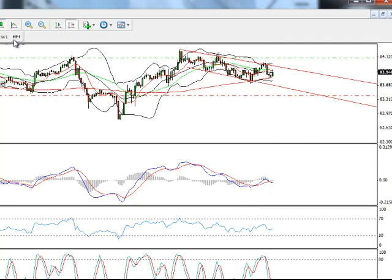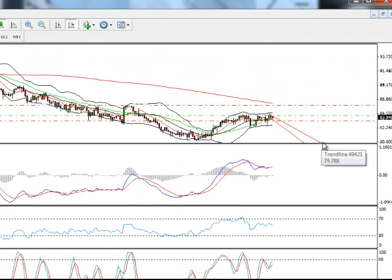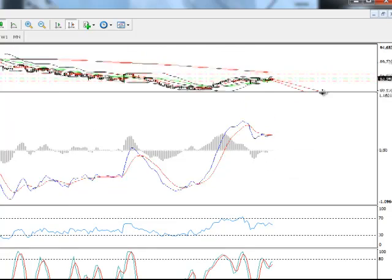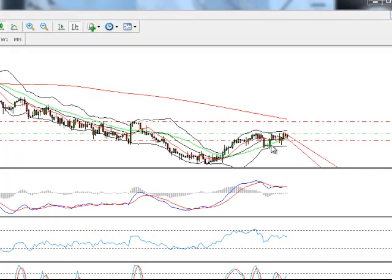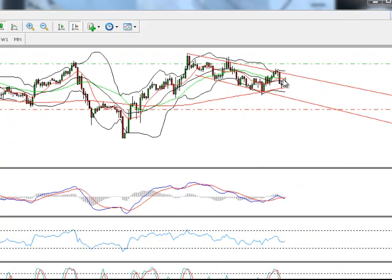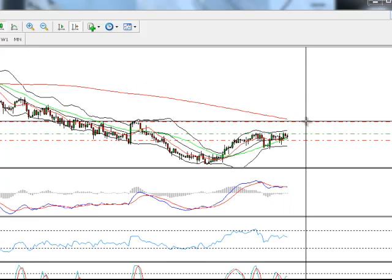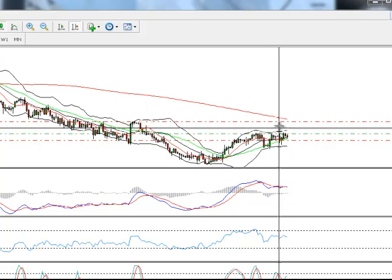As for now, there is still bullish pressure, but the divergence has started to be created. I still wanted to see some upper high of the histogram of the MACD, but there is no high yet. But still there is bullish pressure. And as I said, if on the 1 hour chart the flag will be broken up, we will go up. If it's not going to break up at the very beginning of the opening market during Monday, then we will have to exit this trade and look for a much clearer situation. Anyway, the target still is somewhere between 85 and 86. 86 will be the final destination for the 200 moving average.